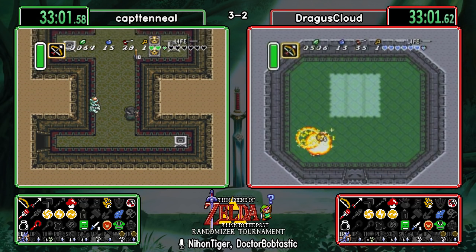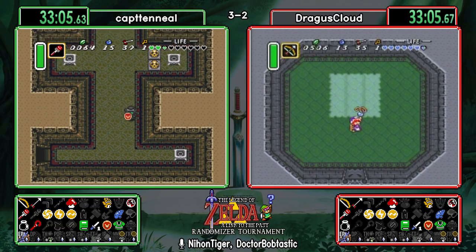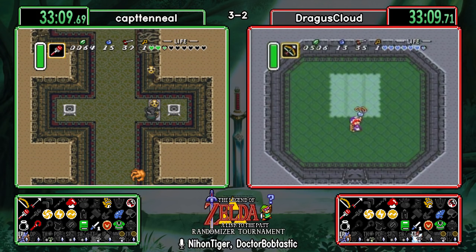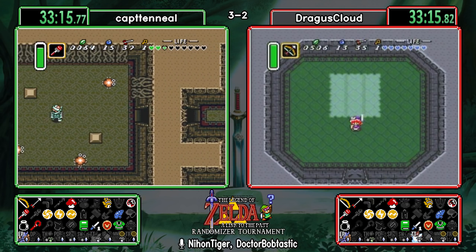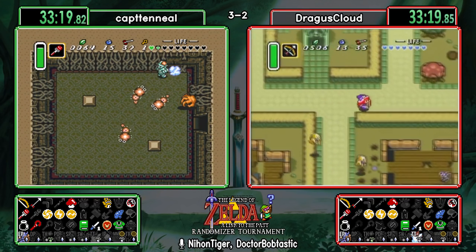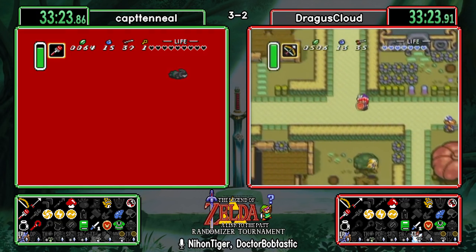But Cane of Samaria, which you would need for Misery Mire, also not there. And you'd also need to get across that gap, so you would need either boots or hookshot for that. Yep, and we know that boots are going to be required for desert anyway. So in theory, boots couldn't be on there anyways.